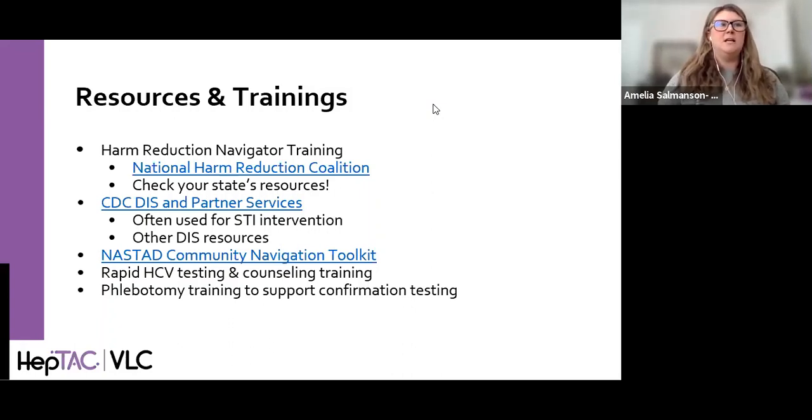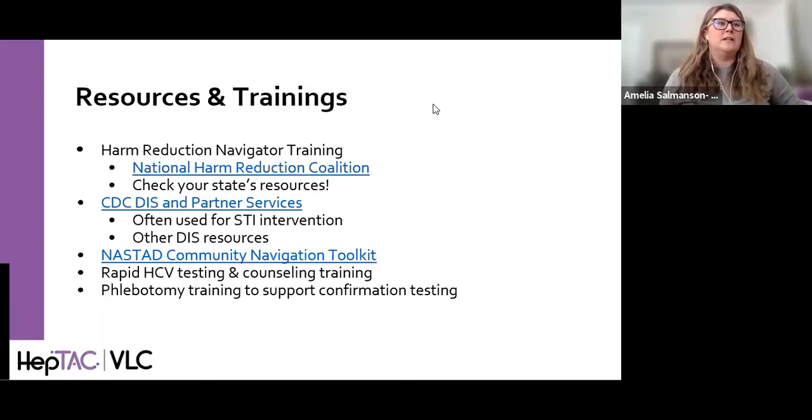Additionally, I mentioned the CDC DIS and partner services. It looks like they've changed it a bit. It used to be the passport to partner services, and it still is, but anyway, they've revamped it a bit. I briefly mentioned this. It's really targeted towards STIs, and there's a very small component for hepatitis, but I did take that training, at the time it was in person, and it was very beneficial, even though it was very STI focused. I will say the online version is very dry and long, but it is a great resource. So I definitely encourage people to check out that page. And the link that I have in the presentation does have other resources for DIS as well.